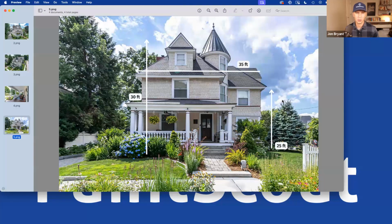It has to do with getting something that's near perfect. So good, not perfect, is kind of what we're going for. So when we get to a house like this, it's really going to depend on what the client wants at the end of the day. But we know that in this case they want to change colors and protect everything. So we're going with 2 coats on this whole house.